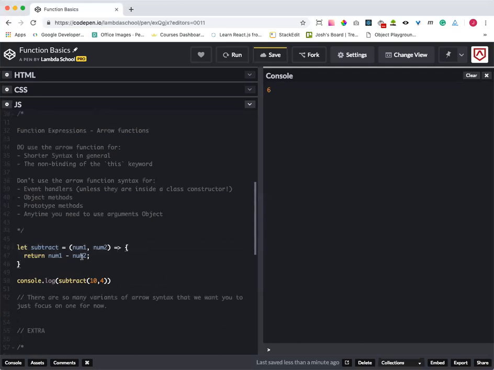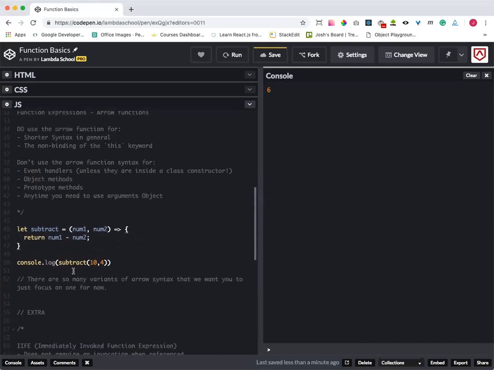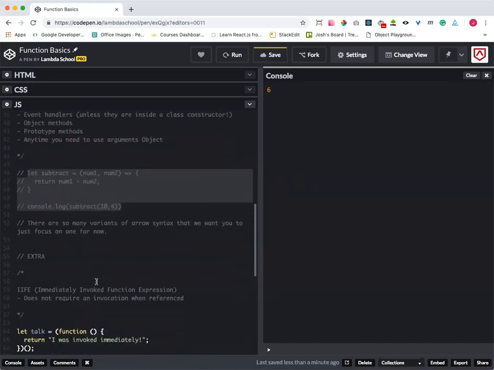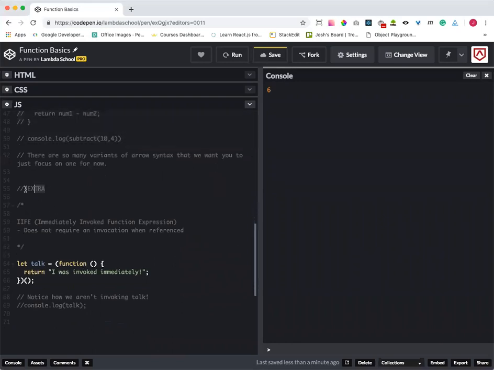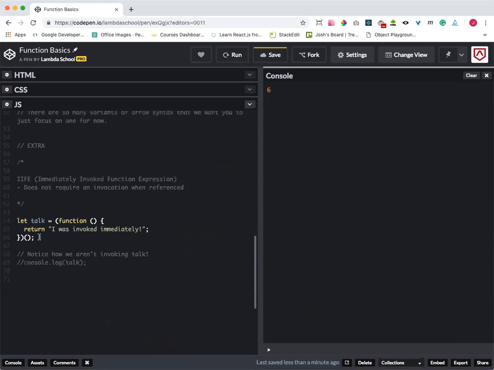All right, there is something even more advanced than an arrow function, and it's called an immediately invoked function expression. So in this case, I'm saying this is totally extra for now, but it is fun to talk about. So this does not require an invocation when referenced. It is also a function expression. So you can see here that this syntax looks a little crazier than what we've been used to.